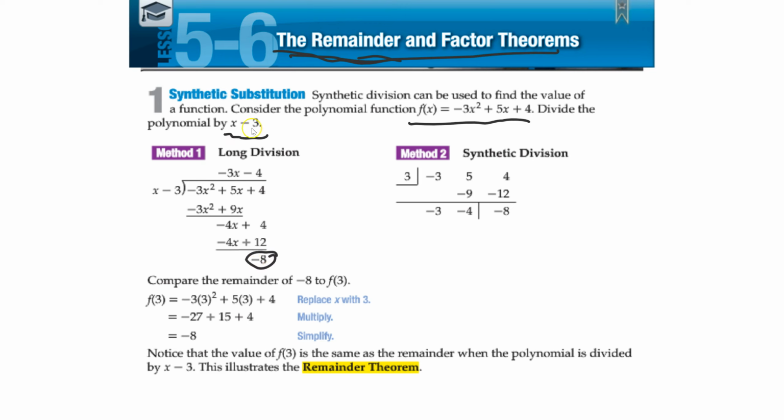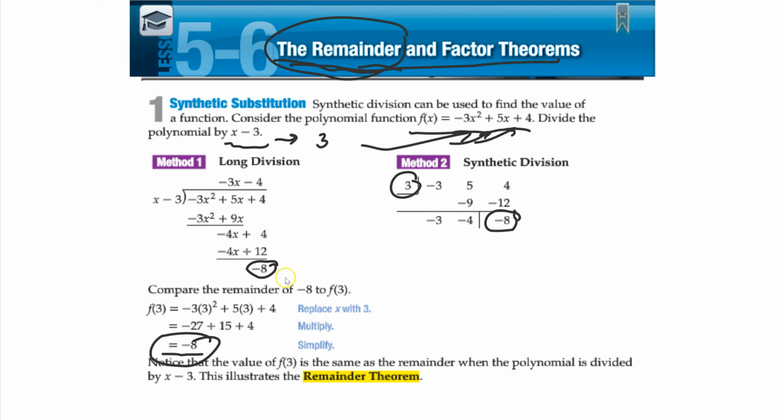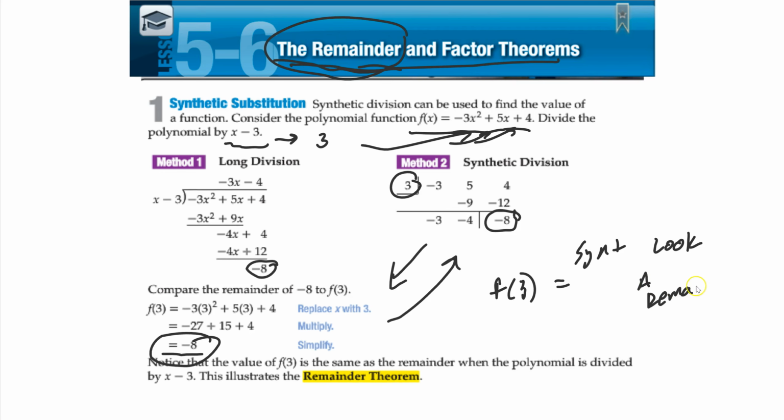So the remainder theorem works two ways, right? One way is if you're looking for the remainder, instead of doing all the long division or synthetic division, you can just plug it in. But honestly, we don't use it that way. What we mostly use is this way. If I'm trying to figure out what f of 3 is, in this case it's not too bad. But if it's a long expression, it's actually a lot easier to do synthetic division, because synthetic division is just multiplication and addition. It's a lot easier than figuring out something to the 5th power. So another way to find f of 3 is to do synthetic division and look at the remainder. And that's the remainder theorem. So let's do a couple of examples of that.